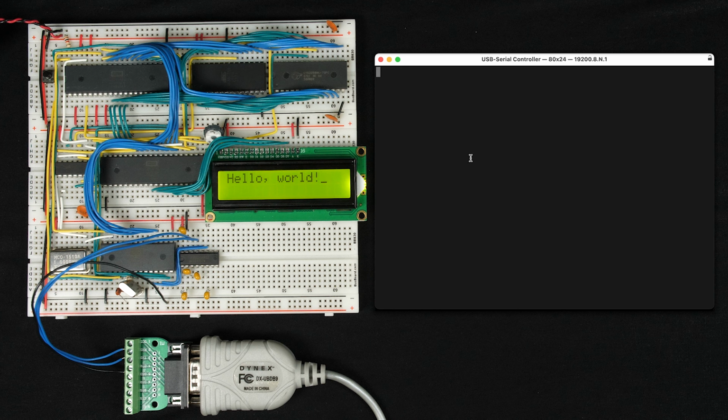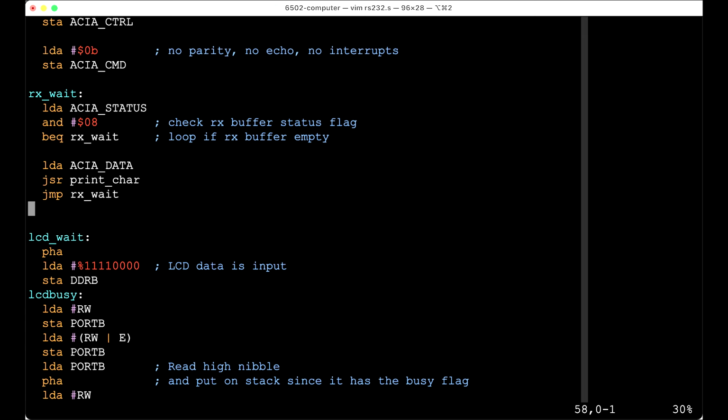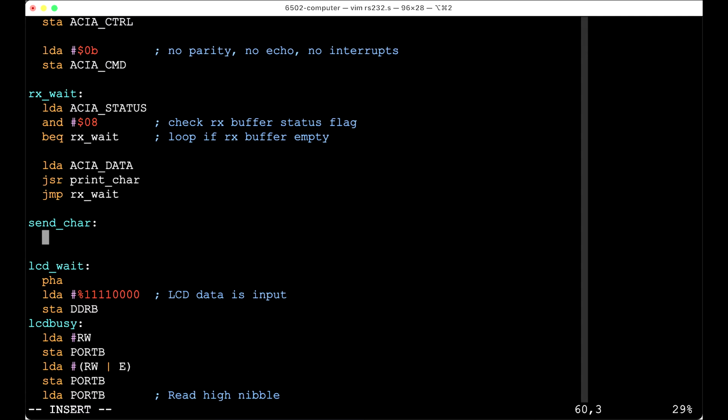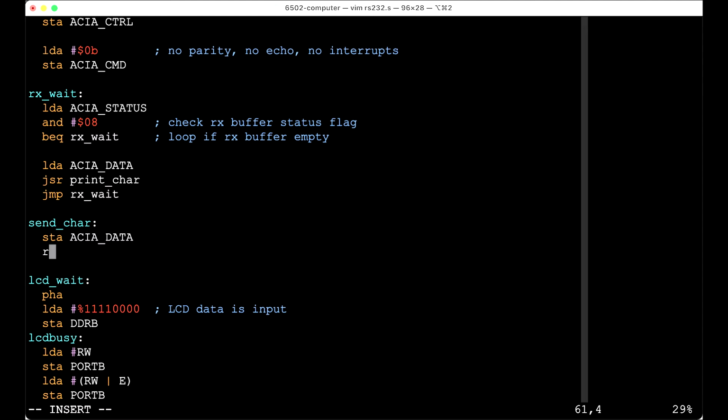Of course, we're not receiving anything on the terminal here, and it's not echoing anything because, A, we didn't turn on echoing, and B, we haven't written any code to send anything here. So let's give that a try. Now, sending a character is very similar to receiving a character, so I'll just write a little subroutine here for sending a character. And if we call this subroutine with the character we want to send in the A register, it's really as simple as writing that character to the data register. And at this point, we could just return from the subroutine.